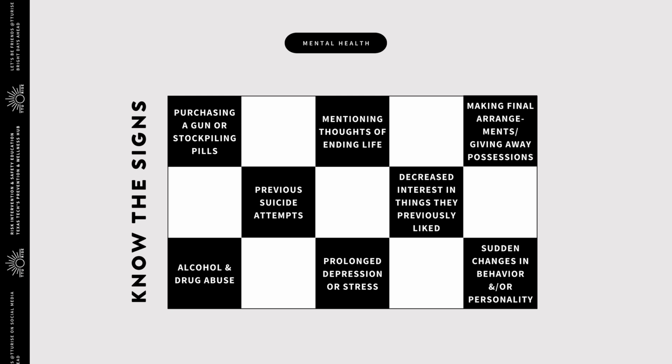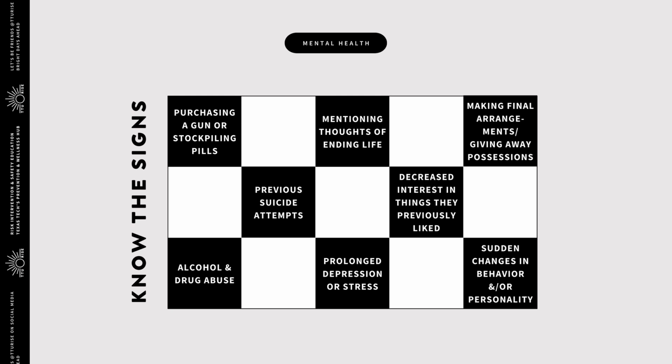Somebody is at a higher risk if they've already experienced a suicide attempt or they've known somebody who has made a suicide attempt. Another sign is decreased interest in things that they previously liked or that they're normally involved in. This might be tied to sudden change in their behavior or personality. They really, really love to do this thing and be social, and now all of a sudden they're isolating, or maybe their hygiene is failing, or they are a student who really, really cares about their grades and is at class every single day, and all of a sudden they've just stopped going to class.